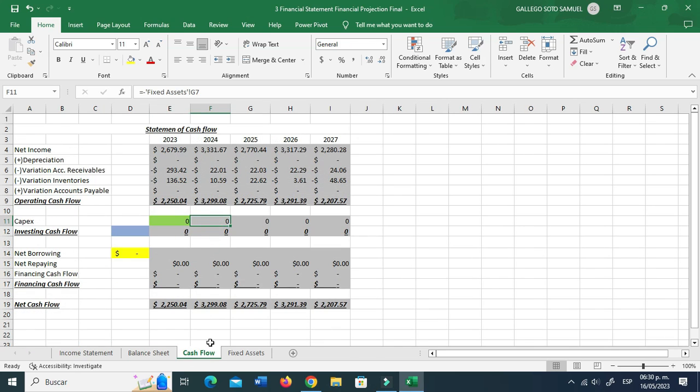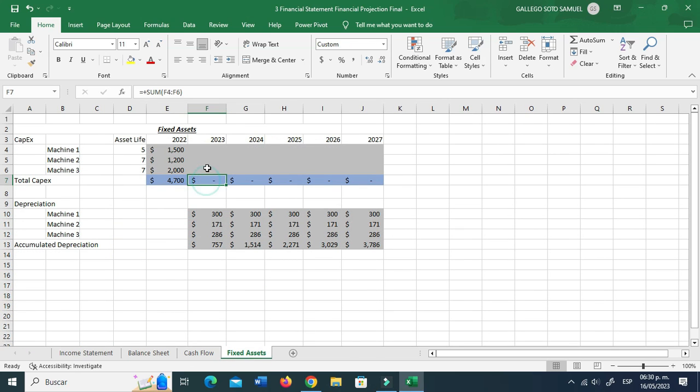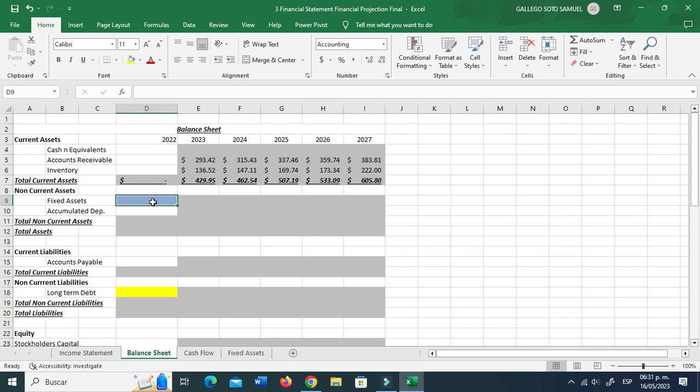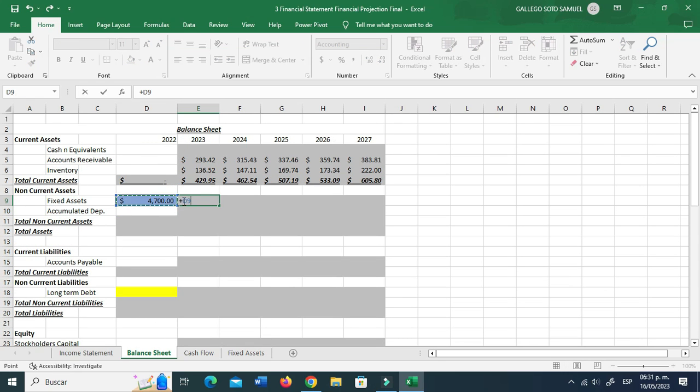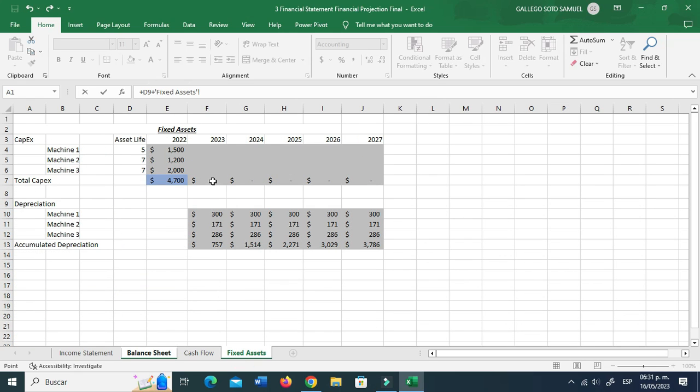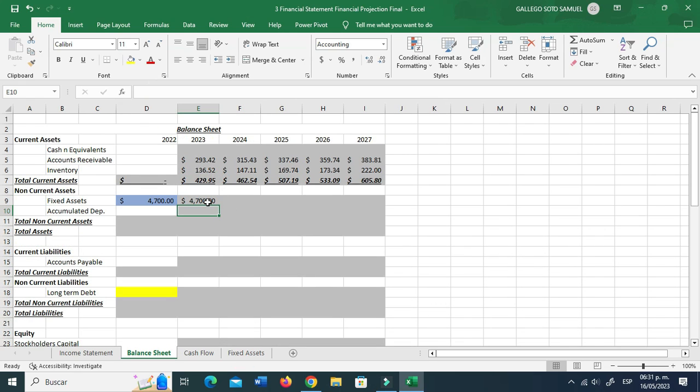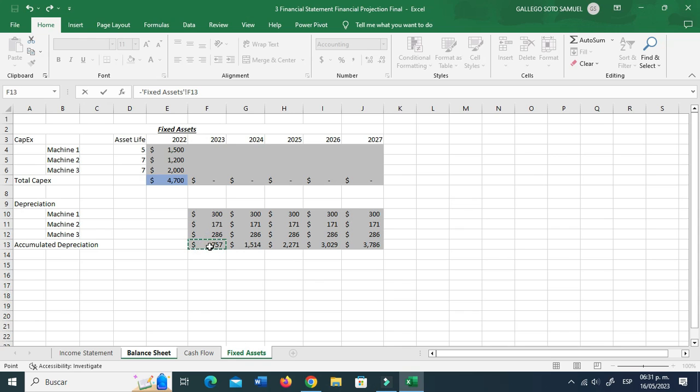Wait, I think I lost the format over here. This should be a gray. And the blue one, that's for 2022. So okay, we're gonna be linking this to the asset, and we're gonna be adding this to the next one, right, to the purchase of 2020. Right, we're ready now. The accumulated depreciation, that's okay, we get this negative value. That's gonna be this number.